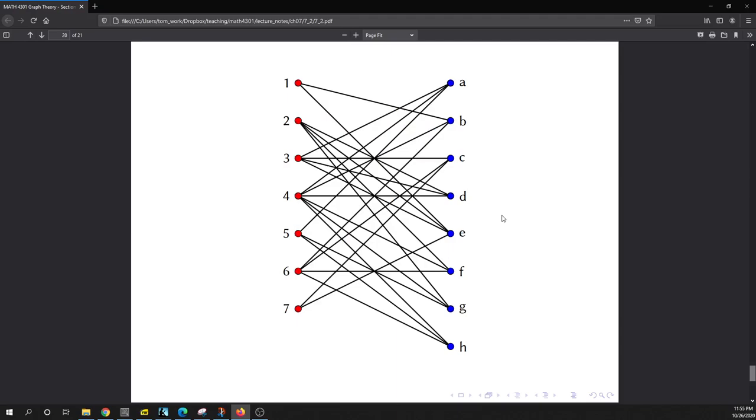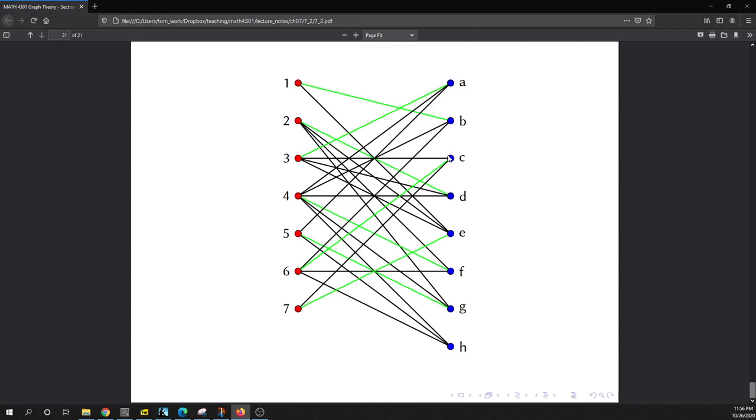And then you can use the Hungarian algorithm on it. Although on this one, when I went ahead and did the initial matching, it just worked out, which was odd. So it makes me not trust it. But if I go 1 to B and then 2 to D, that D was the first one that I could connect up to 2. And then 3 could go to A. Then 4, the lowest one that it can connect to is F, because the others, B and A, are already used.